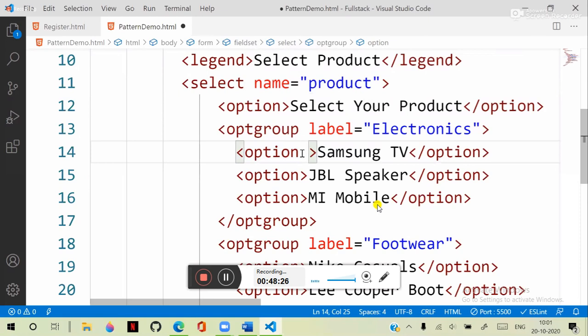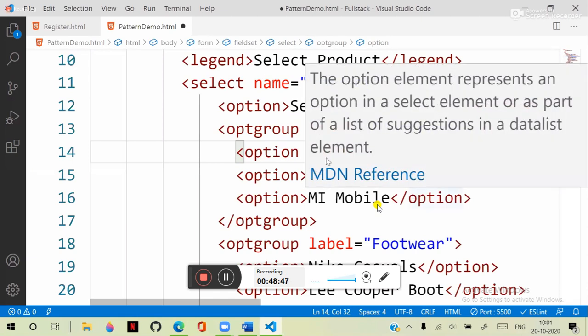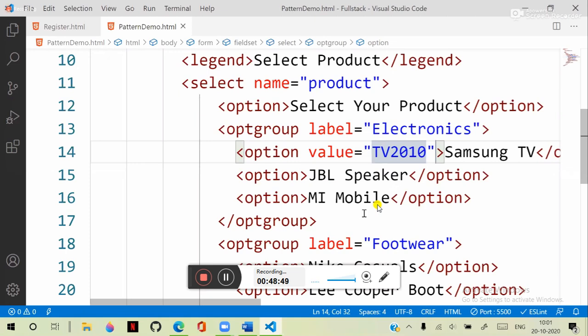So here the value can be different. They can submit the same or they can submit different, like they have a code for this. Value code for TV is suppose 2010, that is the code for the TV.